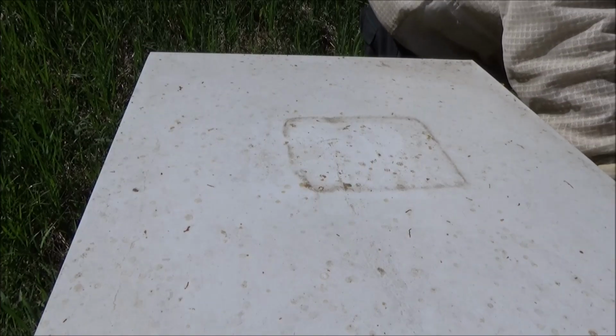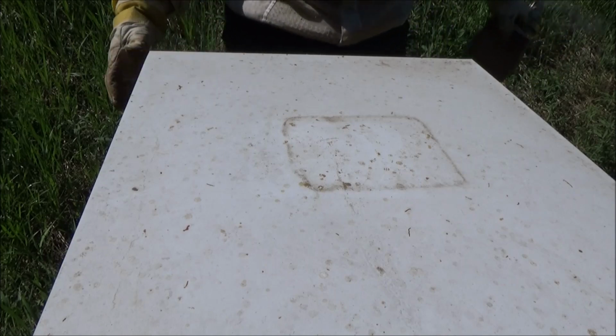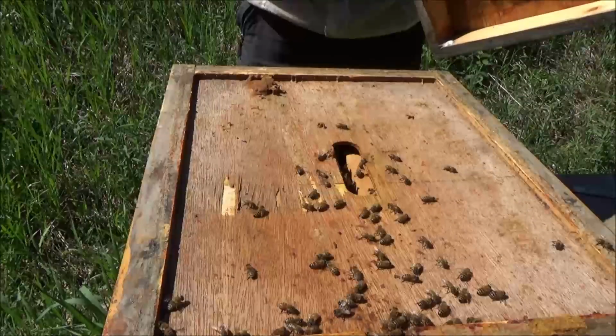Okay, so this hive is the hive that just barely made it through winter. I split it very late in the season because there were two queens in it. I left the original queen in this hive, Queen Elizabeth, and I moved the other one to a new hive.